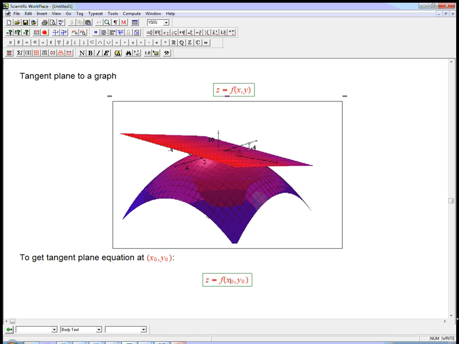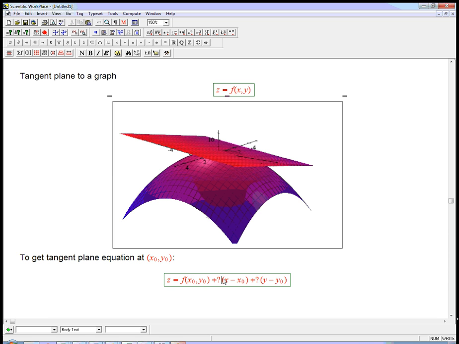Okay, so I'm going to give it that value, and then I'm going to add in a multiple of x and a multiple of y. Well, you know what? That would screw me up. I'm going to have some mystery multiple of x minus x naught, and some mystery multiple of y minus y naught. That way, it will not screw me up. If I put in x equals x naught and y equals y naught, that's the point of tangency, then I'll get the right value, z equals f of x naught, y naught, the value of the function there. And I just need to know the mystery value.